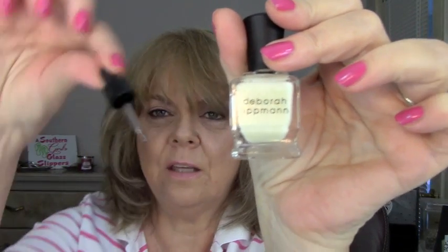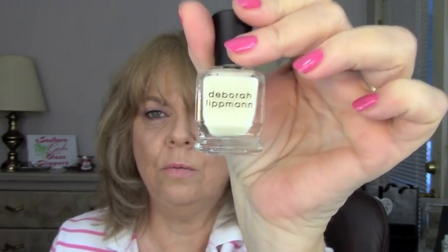So I like that. And also, this is something I don't think I've ever shown you. It's just the Deborah Lippmann Cuticle Remover. I ordered it with the 20% as well. It's just a bottle like that. It does come with a little dropper, but I don't use that. I just paint it on and let it sit there, push my cuticles back, and done. It works great. I don't normally clip my cuticles or anything. If I did, I would end up bleeding pretty bad, I'm sure. And they don't normally need it really. Unless there's something sticking up, I don't do that part.